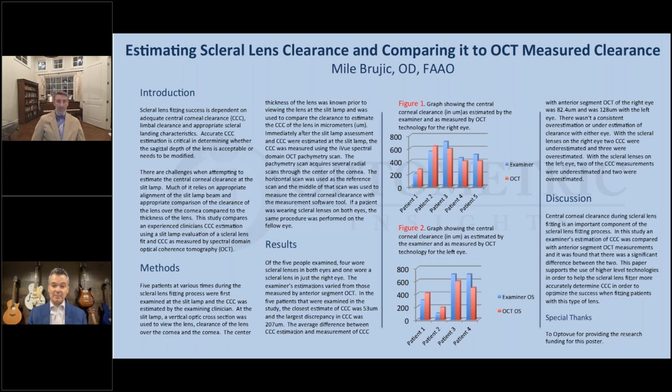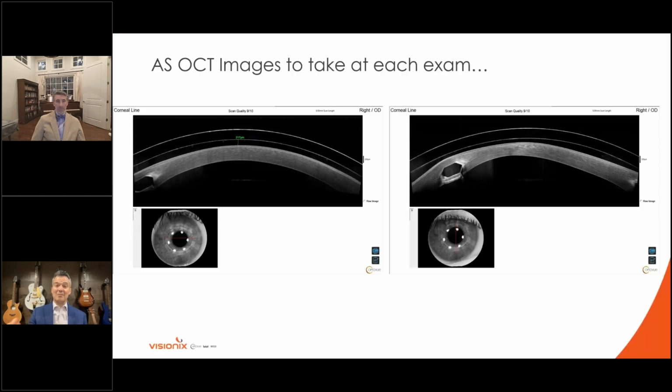I presented this poster several years ago at Global Specialty Lens Symposium that actually compared my slit lamp estimates to what we were actually measuring at the OCT. And I was absolutely way off. And it just showed me that we need to be as precision-based as possible. And the OCT gives us the ability to do that. So Jeff, give us guidance on what you're using and how you're using this during the scleral lens fitting process.